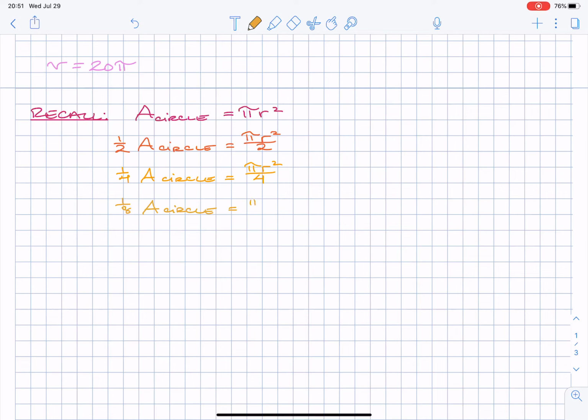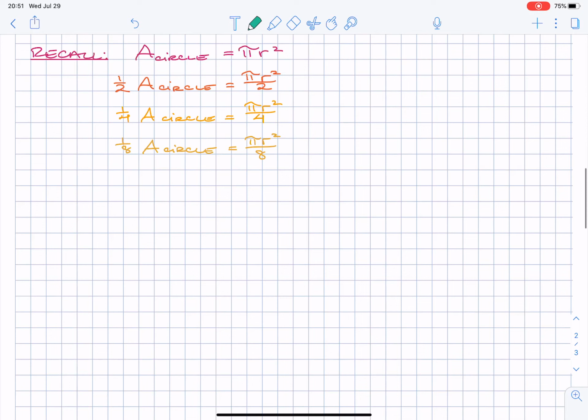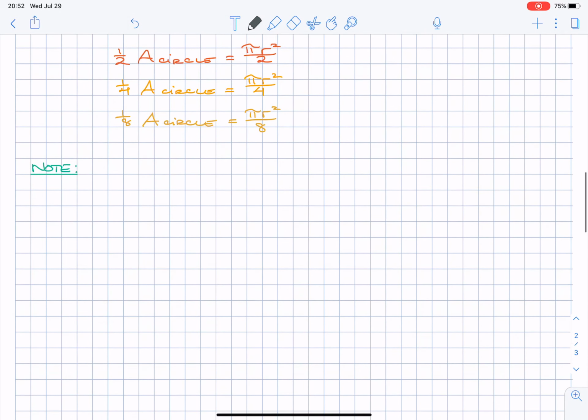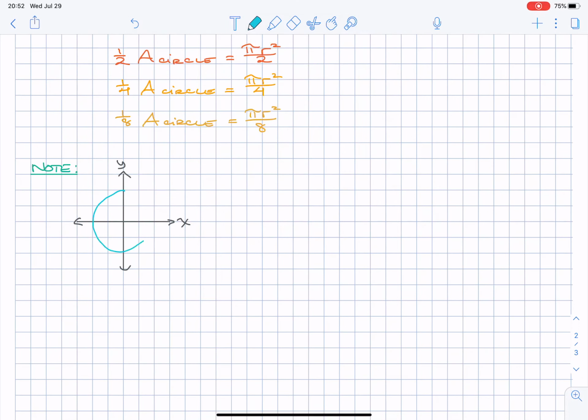So that's going to be pi r squared divided by 8. And we could go on. And we will. We're actually going to come back to this. But let's note something. So leave yourself room on the right-hand side there, because what I'd like to do is have at least 3 little x and y coordinate axes, with a circle. So we're going to have 3 of these. Let's go ahead and do a circle of radius 2 if I can do it.